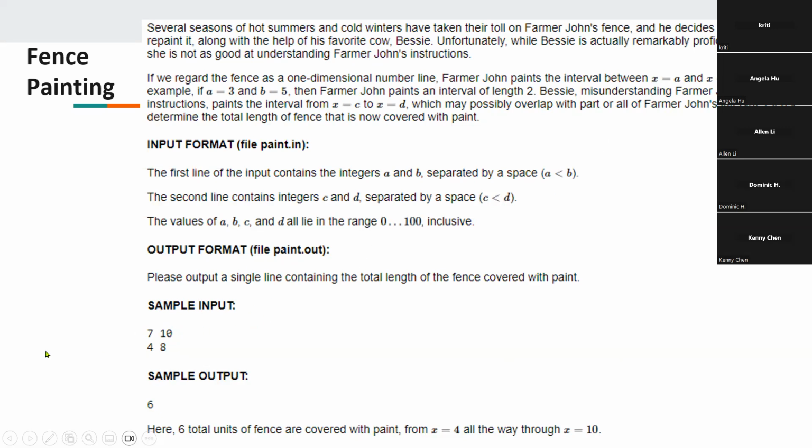They already determined this is A and B, and B is greater than A, and then C and D, where D is greater than C. And those A, B, C, D are in the range from 0 to 100.